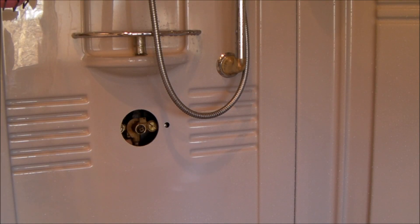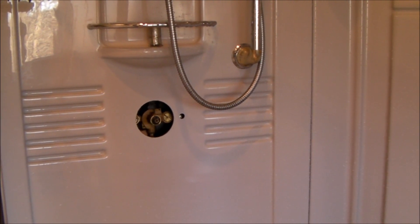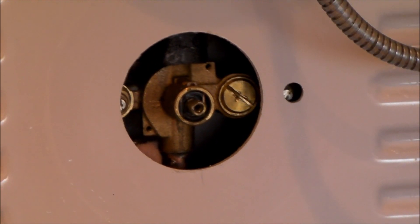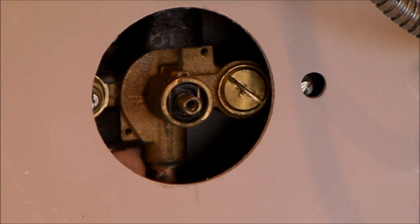Hello everybody. I recently replaced our gas hot water heater and the hot water delivery is as expected everywhere in our house, with the exception of the master bath shower. I don't think it has anything to do with the hot water heater, but we're acutely aware now of something not exactly right here at this valve since the hot water heater is new. I'm making this video only because the information I was able to find on the internet seemed to be rather inconsistent or incomplete — just a short video to tell you what I know about this particular valve and maybe it'll help you.